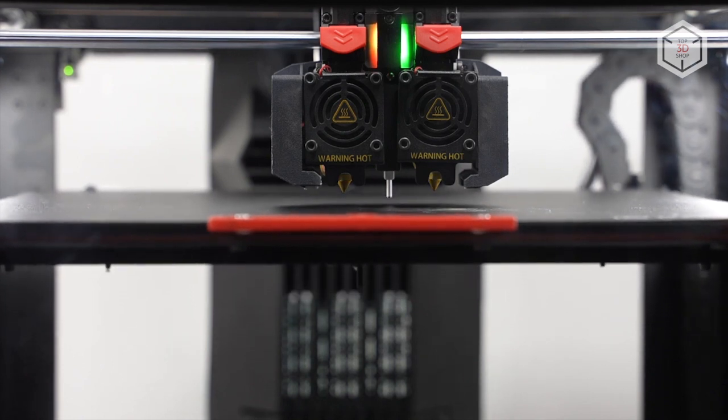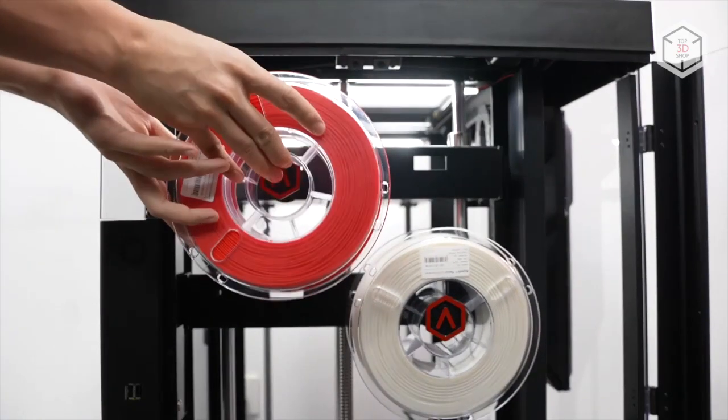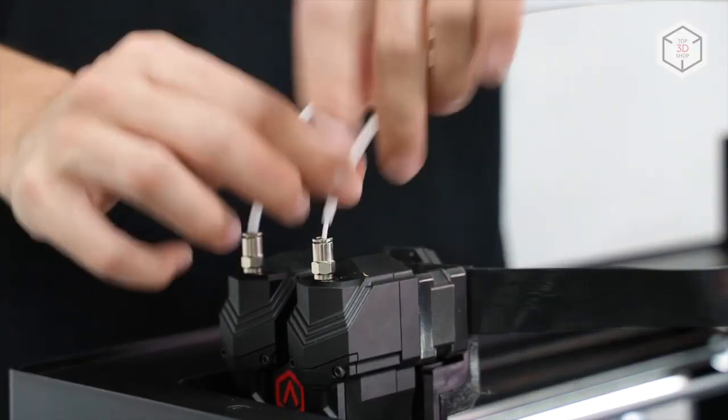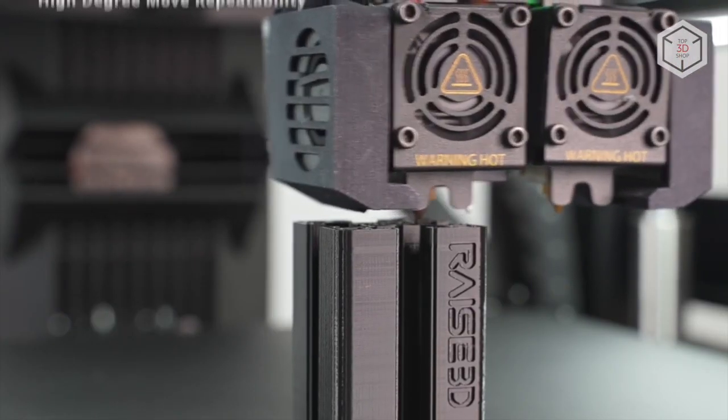The maximum operating temperature of 300 degrees Celsius allows printing with a wide range of materials, including PLA, ABS, HIPS, TPU, PC, nylon, TPE, flex, PETG, metallic PLA, wood PLA, carbon fiber, and others. The cooling fan is helpful while working with PLA-type filaments.